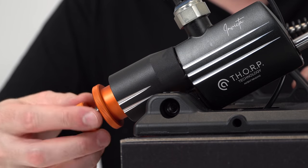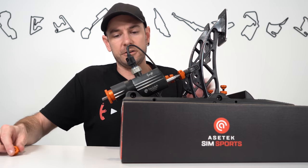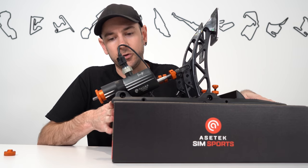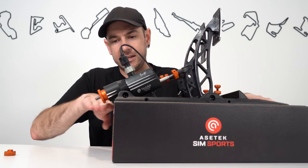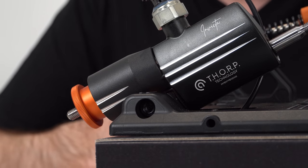You have to actually be able to screw this all the way off. And you can imagine if it's sitting on a flat surface, you can't take that out. So you will have to pull the pedals off a rig if your pedal plate is extending beyond. But for the purpose of what we're doing here, we're just gonna sit it on top of this box so we can easily demonstrate this.